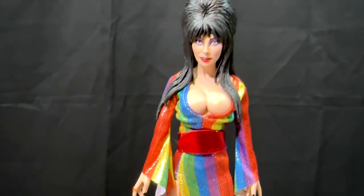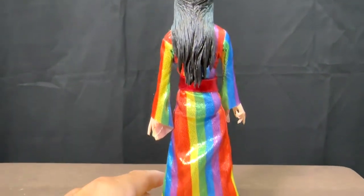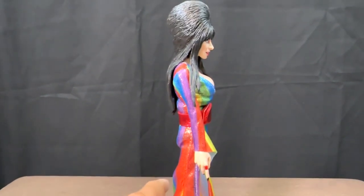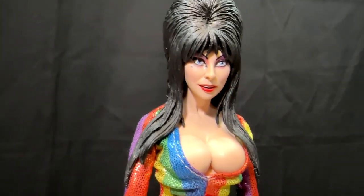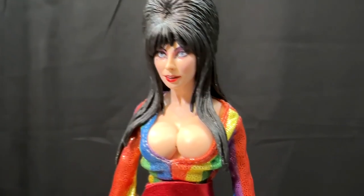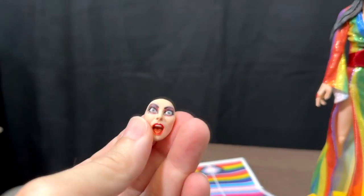Now, if you're familiar with these or you have another one of these figures, the older figures have where you change her head, and changing her head is very, very difficult on these for some reason — it's just the shape of the head, all the hair and all that. So that little extra face plate that they have with this one is very nice. And it's a really good likeness of Cassandra Peterson as Elvira. The face plate here has just a couple little things on the back that just sort of plug in to the skull and it's really easy to do.